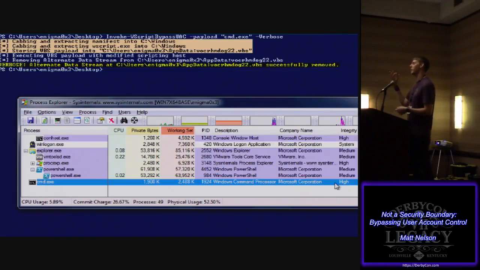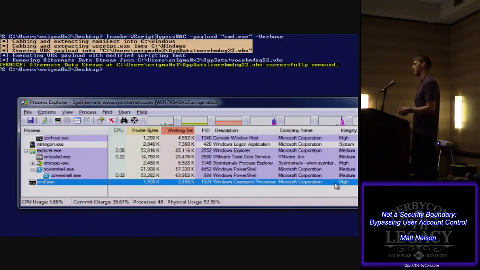So the way that this works is that it actually cabs up a manifest file, and then it copies that to C:\Windows. We talked about manifest files and how, when they're embedded in a binary, if they're running out of C:\Windows\System32 and they've got auto-elevate set to true, they're going to be allowed to elevate up silently. The bug here is that wscript/cscript does not have an embedded manifest. Meaning that when a binary doesn't have an embedded manifest and you drop one in that binary's directory and start it, it's going to say, hey, I don't have an embedded manifest. It's going to eat the one that you provided.